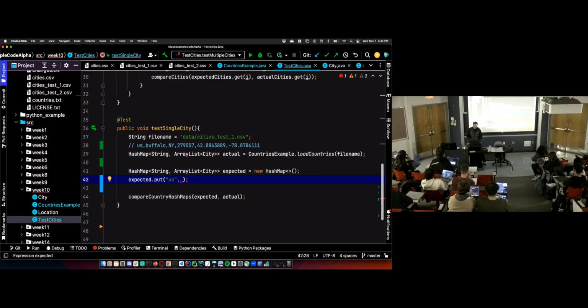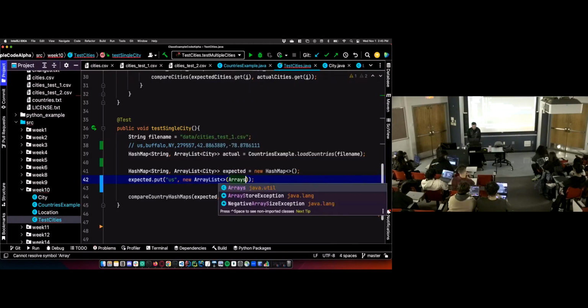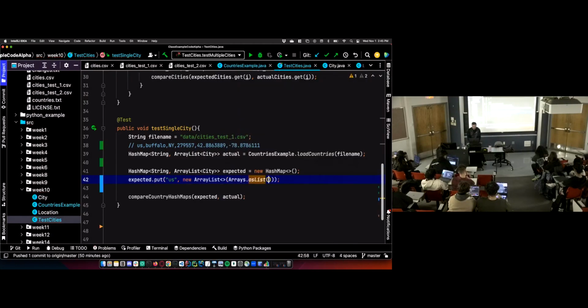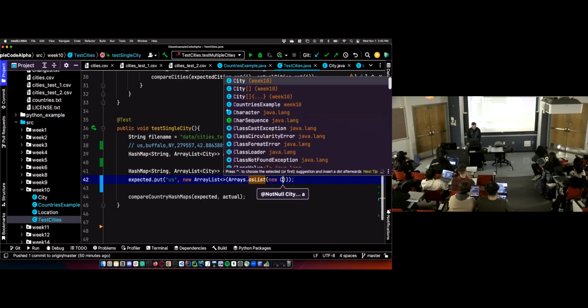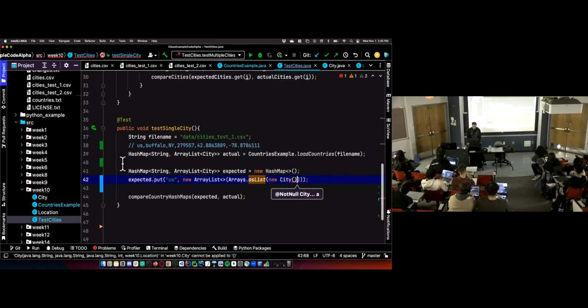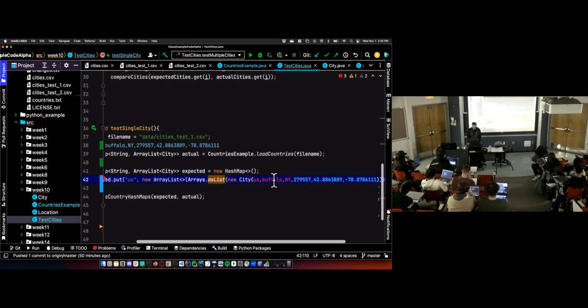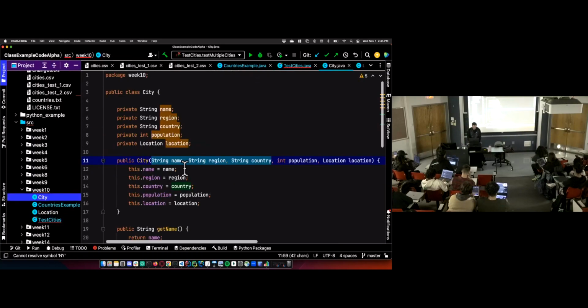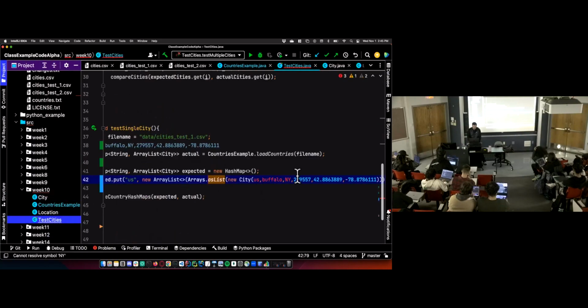So now I'm going to build my expected new array list, Arrays.asList, new city, and then I'm going to cut and paste this. Oh, I can't quite cut and paste this, can I? I did this in a weird order. Name, region, country.